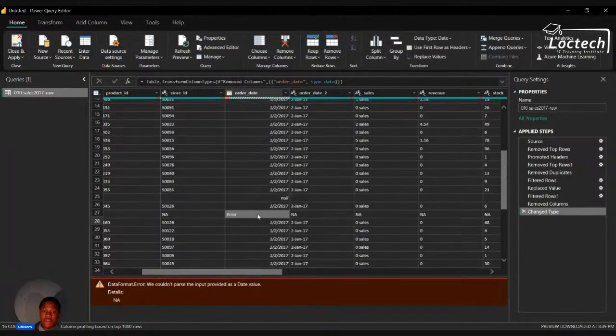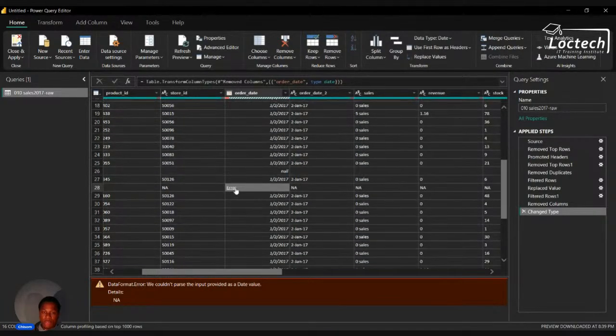So if I can click on that, I can actually see the error, thankfully. So I can click on that cell. I'll say that what was here before was NA, and Power BI can't parse NA to date. So Power BI is actually going to understand from what was there previously and transform it.